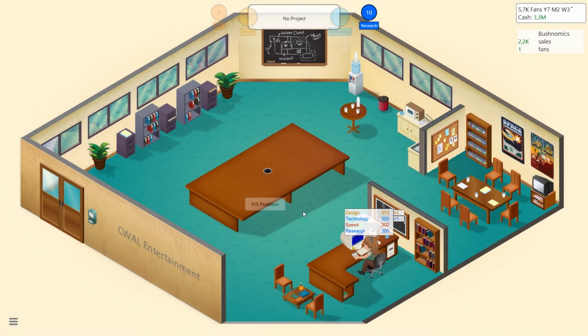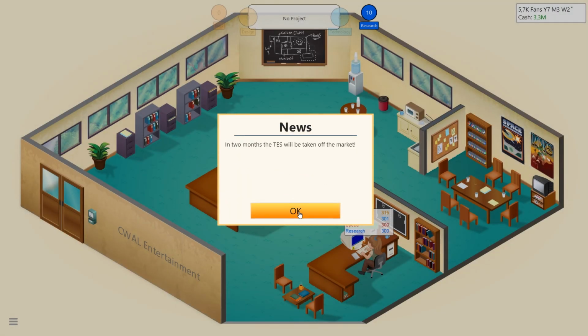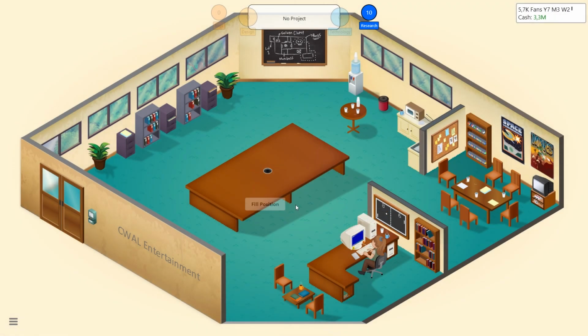Bushnomics still almost 300,000. Yeah, game design for pirates is mostly design. In two months TES will be taken off the market already.